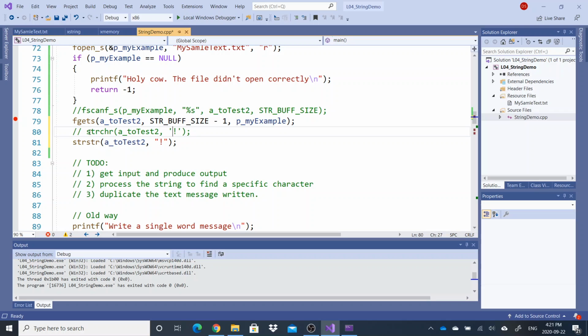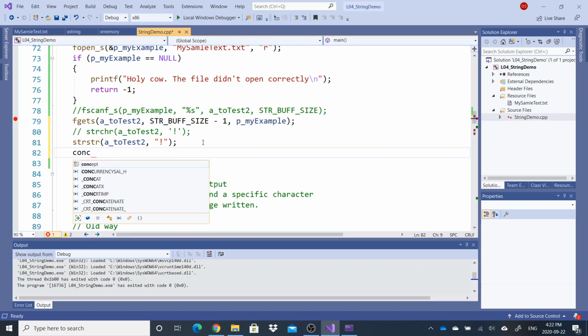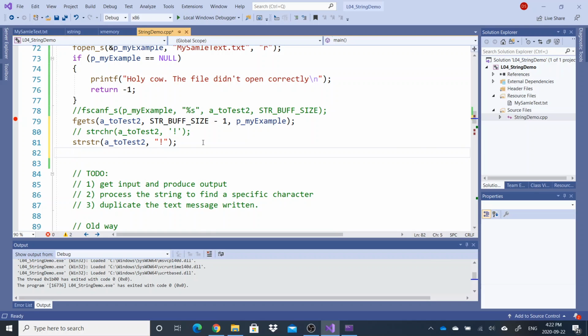So here is a string character, very original name, strchr, string character, str, string, right? strlen, string length, str, and you can just start typing in str and see what you get. Str, length, copy, string, number of copies, I can string copy. Yeah, those are the other ones. There's one other one that was concatenate. I don't think concatenate's in there. What could I do? strcmp. String compare. So we have string compare.